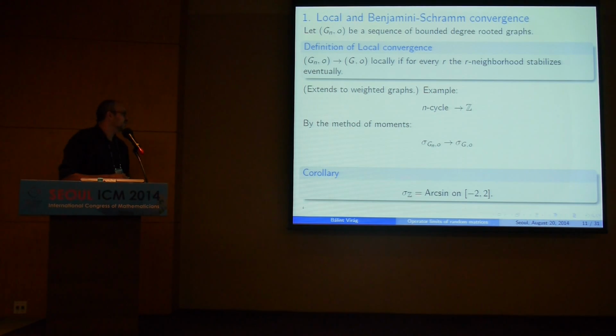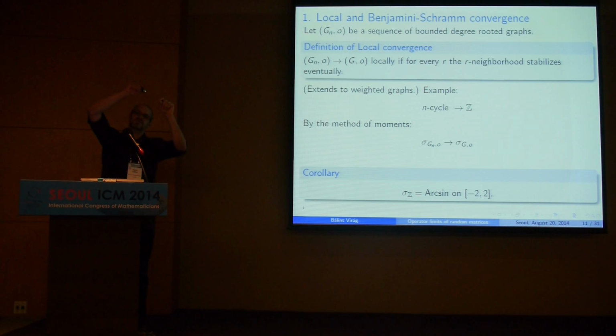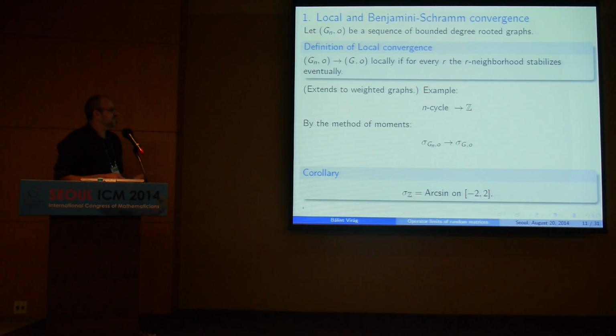So one implication is that the spectral measure of Z at any vertex, which shouldn't depend on the vertex because this is translation invariant, is the arcsine law on [-2, 2]. Why? The adjacency operator on the n-cycle is just the sum of a shift plus its inverse, and the eigenvalues of the shift are the roots of unity. So you take the roots of unity plus their conjugates, which is twice the real parts of the roots of unity. These are basically almost uniform on the circle, so in the limit you get a measure that is uniform on the circle, and you project down to the real line. And that's the arcsine law. So this is just a simple proof of what the spectral measure of Z is.